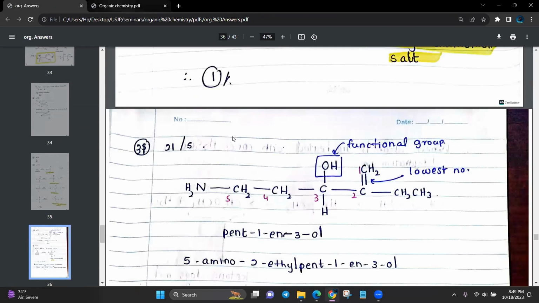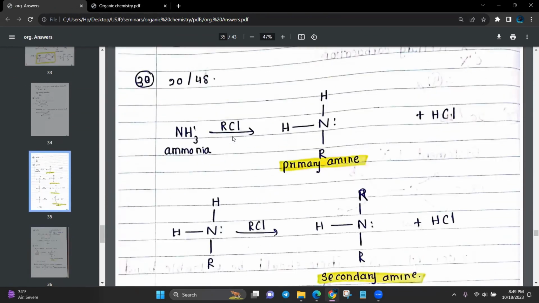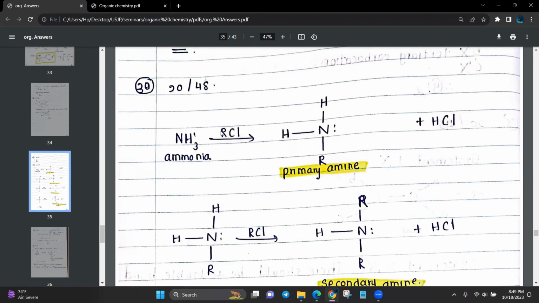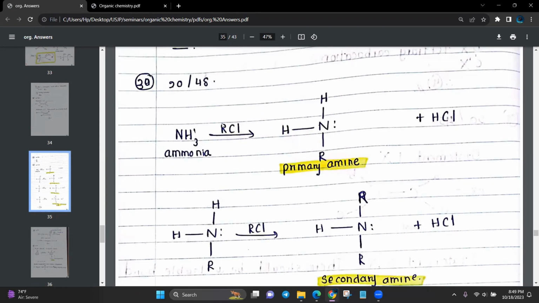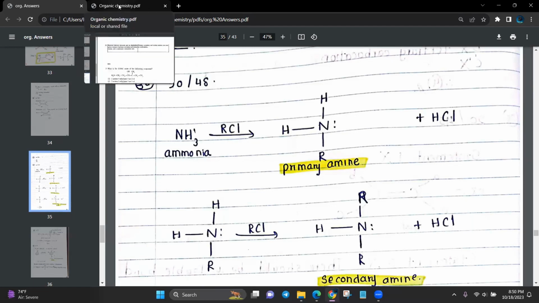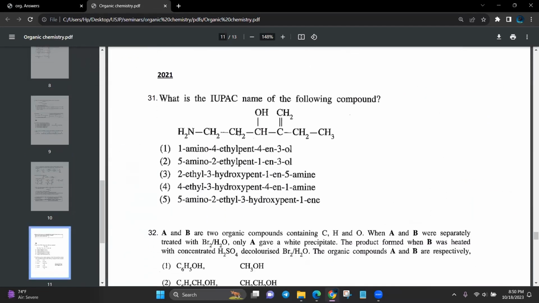Earlier I said that this is an acid-base reaction. No, this is not an acid-base reaction. This is a nucleophilic substitution reaction. Okay, why? Because here it is delta plus and delta minus, and here also it is delta plus and delta minus. So when HCl gets removed and the R group gets attached, that is because this group has a lone pair, so it acts as a nucleophile and it gets attached to the delta plus R group. So it is a nucleophilic reaction.